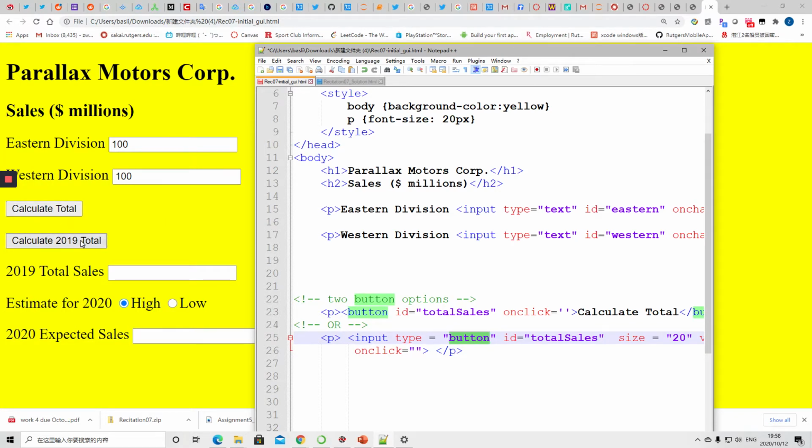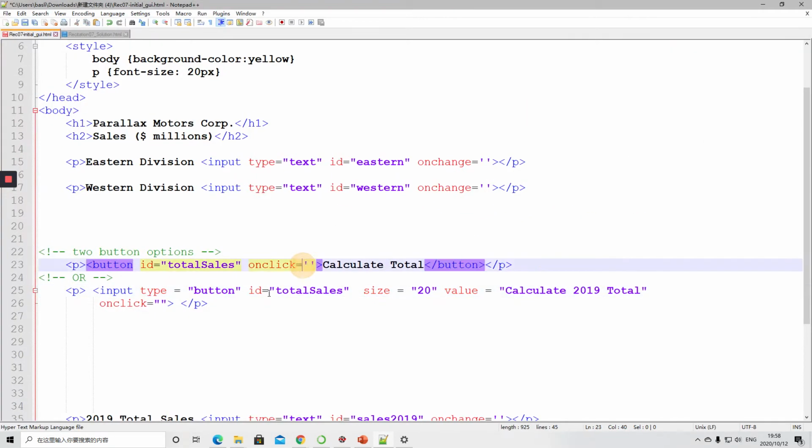And ID equals, you just need to give a unique ID to this button, maybe cells, and size equal to 20. And the value is the sentence you want to show on your button.